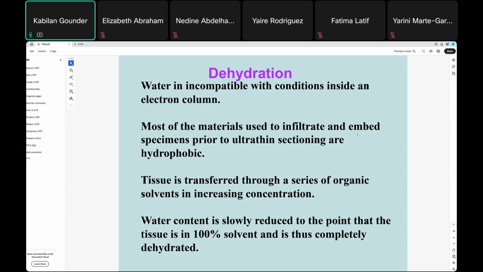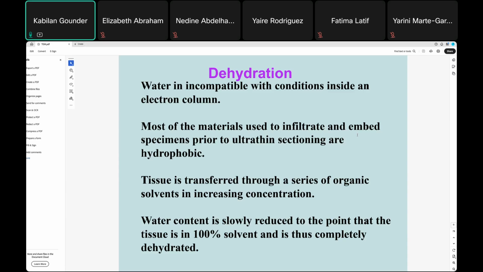So if you use the primary fixative and post fixative combined, then you can preserve most of the features of the samples. So for electron microscopy, especially transmission electron microscopy, primary fixation and post fixation, these two are important.